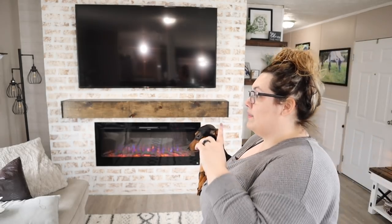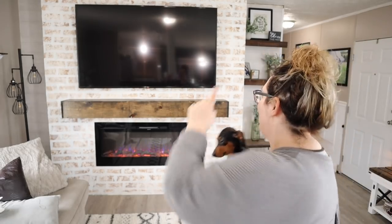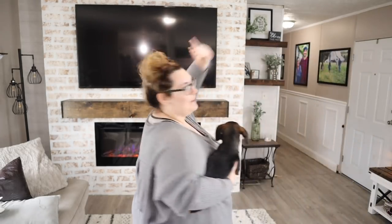The first step is to not get ahead of myself and just take all the stuff off the wall here so we can get to working.